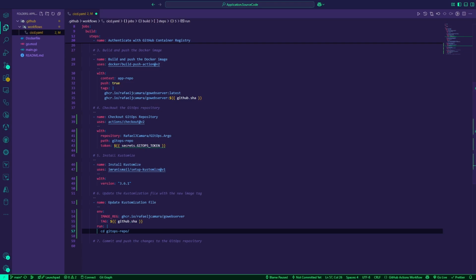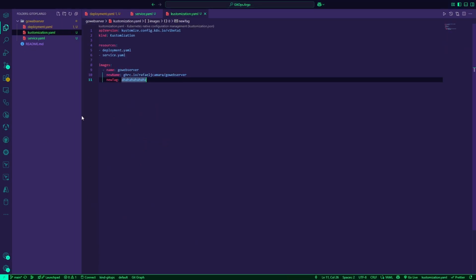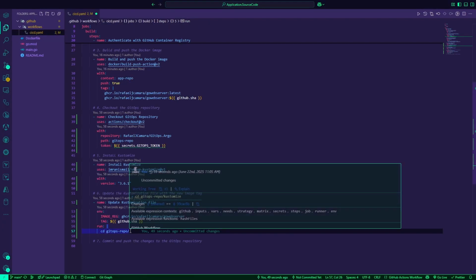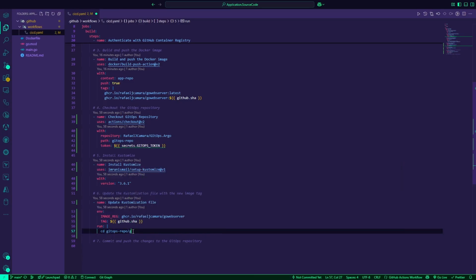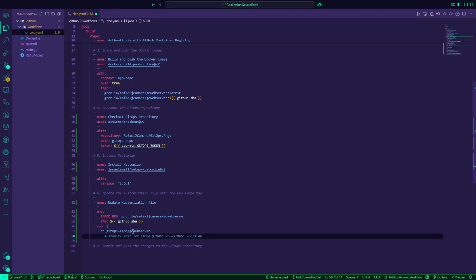What did we call it? We called it Go Web Server. So we need to cd inside the Go Web Server folder, and inside of this folder, we need to run the Customize commands.